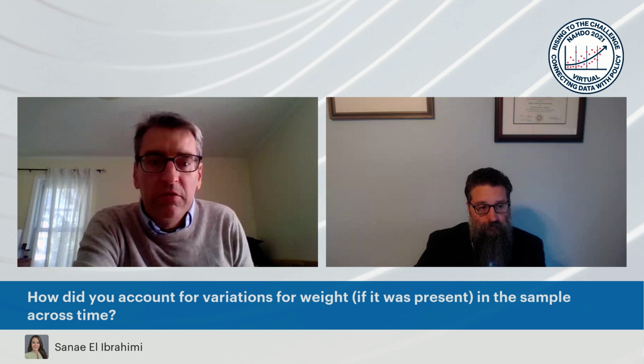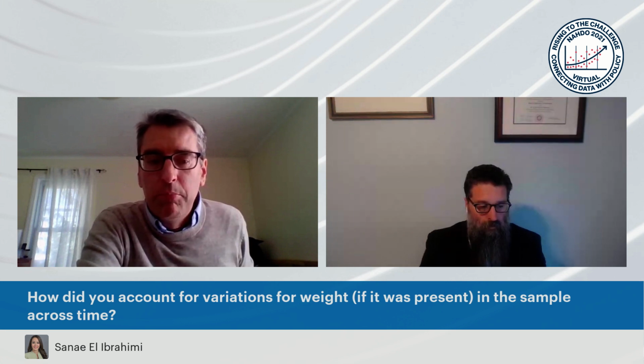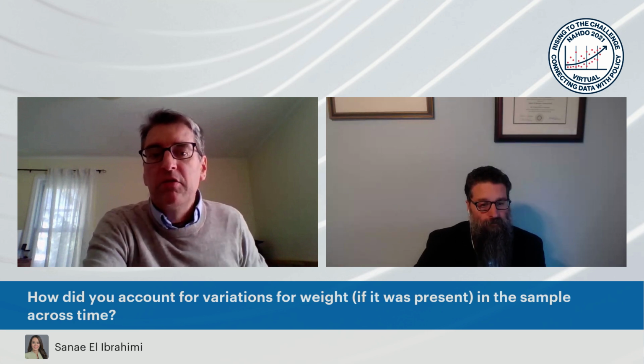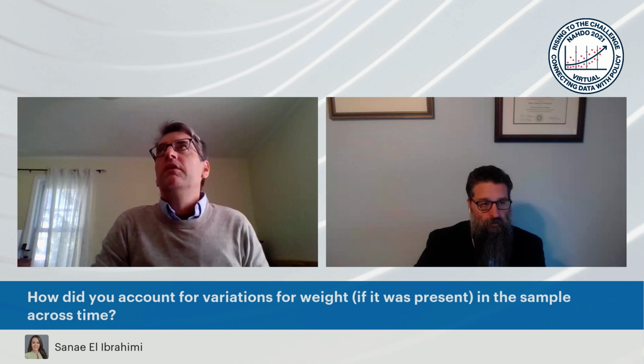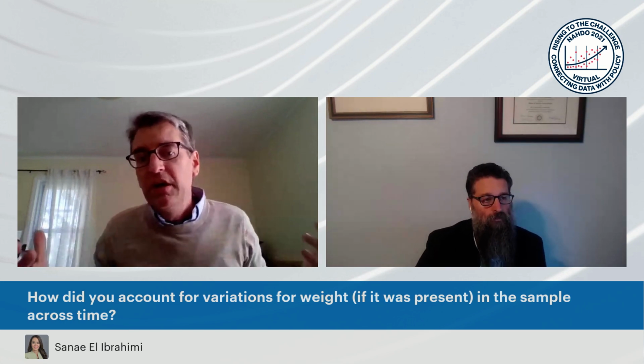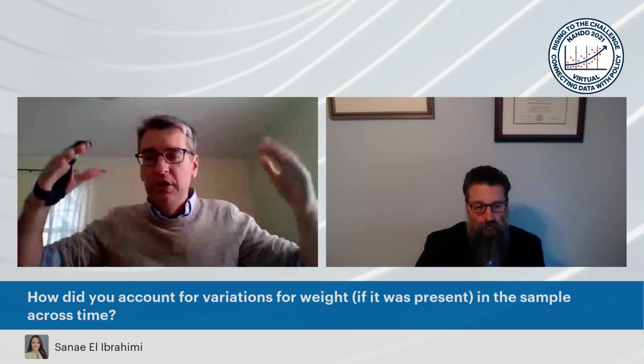So I just took the last reported weight for each person in the data set, because I was doing the comparison against the prior study. That's what they had done, and I needed to do an apples to apples comparison. But more generally, I think the right way to do this is probably to take one randomly.